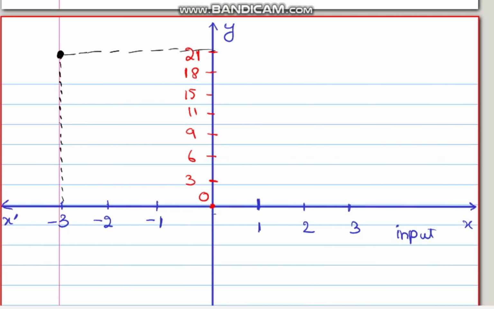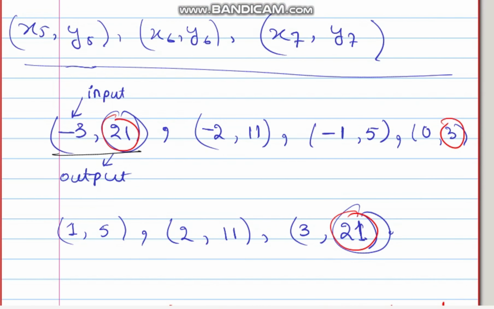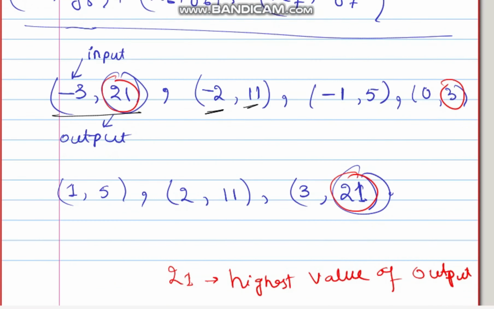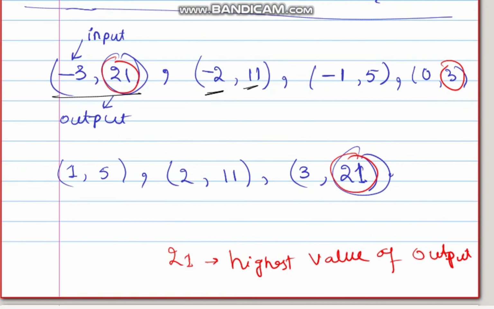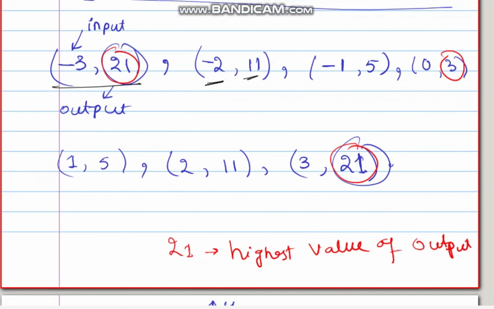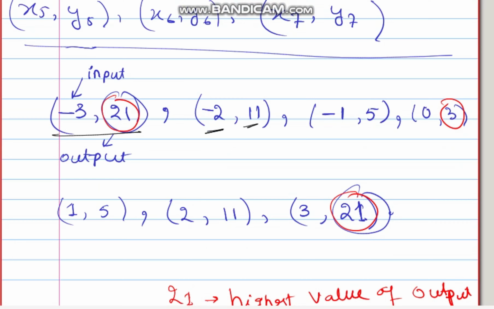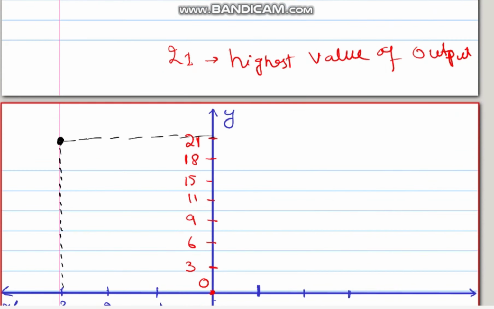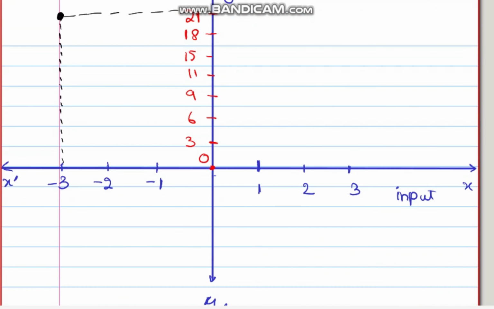Similarly, just draw another point, which is x minus 2 and y output 11. Now I will do this quickly and directly. Please, you should understand this point. I am assuming that you understand how to draw a point. So I am drawing the second point. x is minus 2 here, and y equal to 11 is here. This is the point minus 2 and 11.